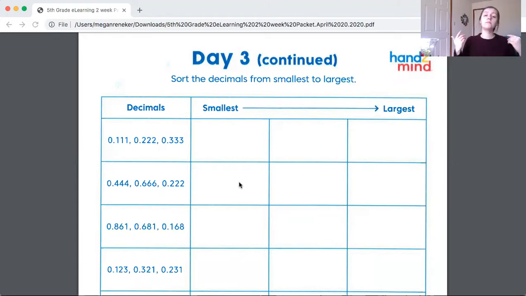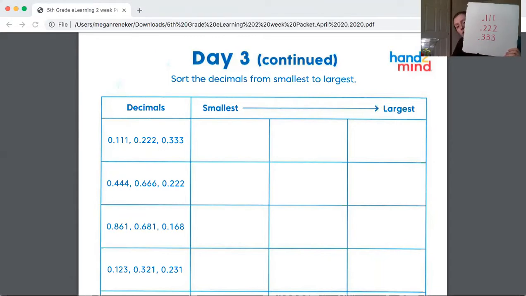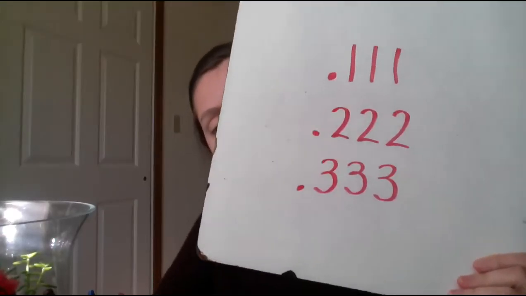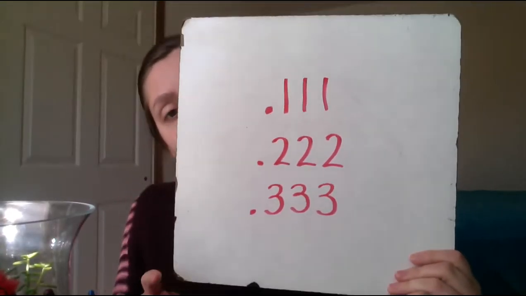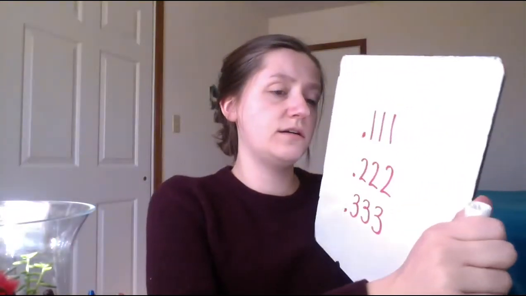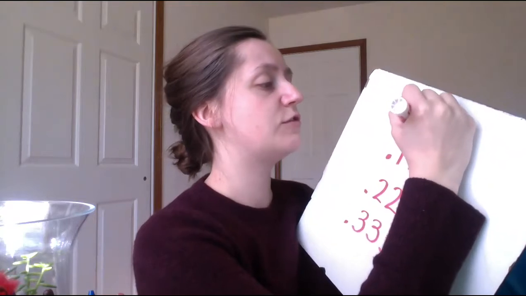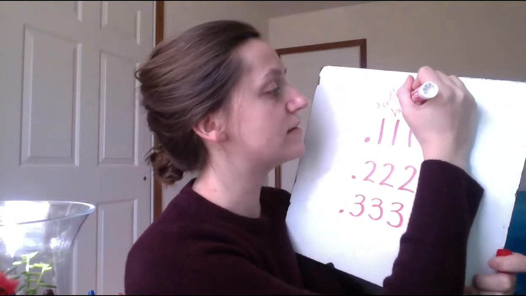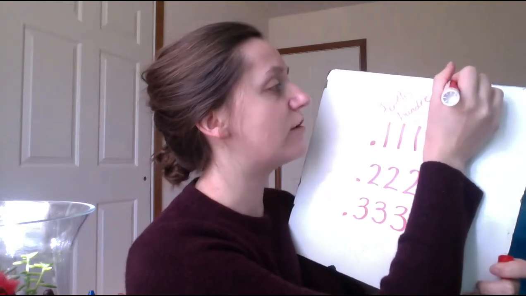So in order to compare those or order them, the first step that I want to take is to line them all up so that I can see each place value compared to the others. And what I mean is I'm lining them up just like this so that my decimals are all in a row. Okay? And once I've done that, I'm going to start comparing them by place. So this first place right here, that's going to be my tenths place, right? Next to it, we have hundredths. Then we have thousandths.